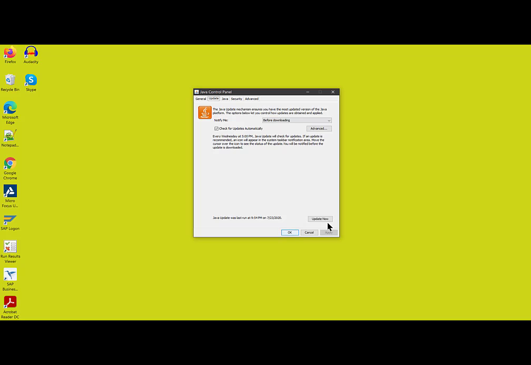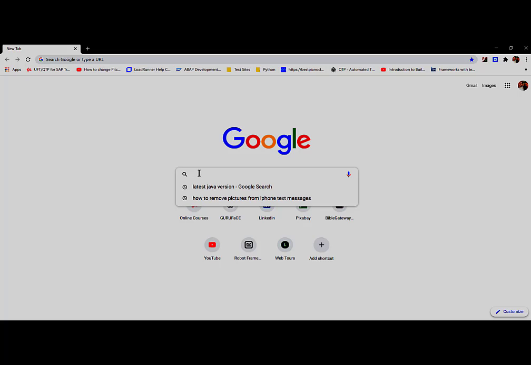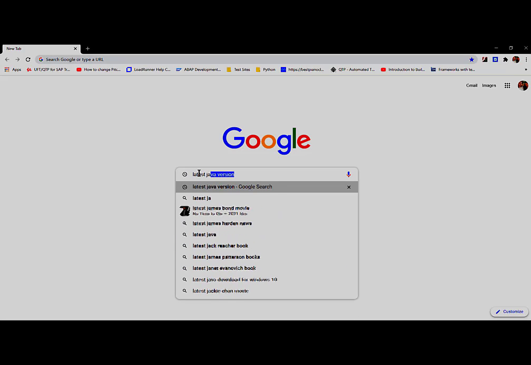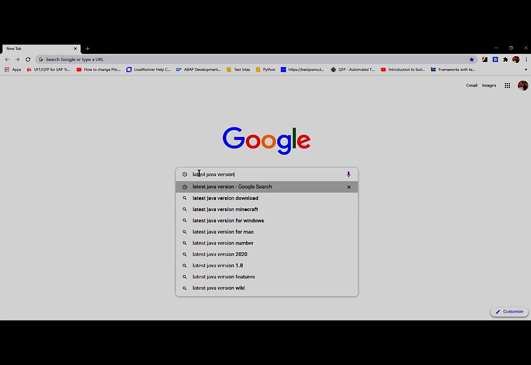That is, if it's already defined. If it was not, you would not see this panel, and of course, you would need to go to the browser and download the Java option. If you discover that you don't have Java installed on your Windows machine, or on your Mac machine, then you should go to your browser and type in latest Java version.